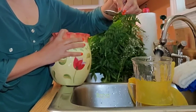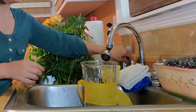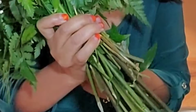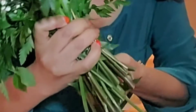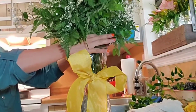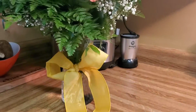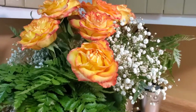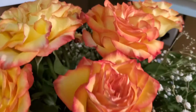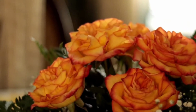One teaspoon of sugar. So, punuin natin ng water. Pretty, huh? So now it's pretty again. Look how gorgeous. Ang ganda. Ang ganda-ganda talaga ng kulay niya.